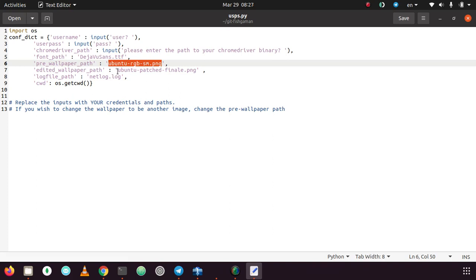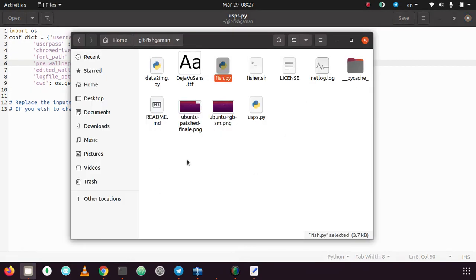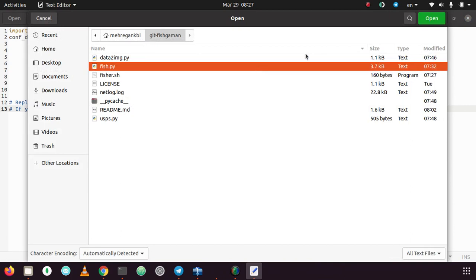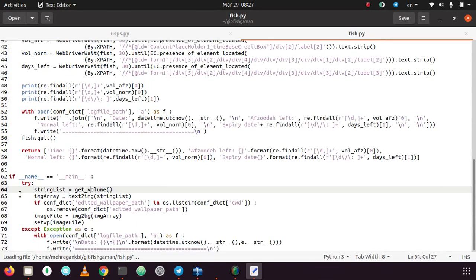Now one more file that I need to tell you about is the log file. Technically you don't really need to work with this file, but here we go. So why does this file matter? Let me show you. First of all, let's go to this fish.py, and as you can see here, this file is mentioned 2 times in this script.